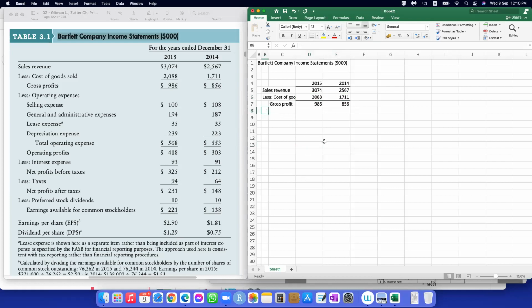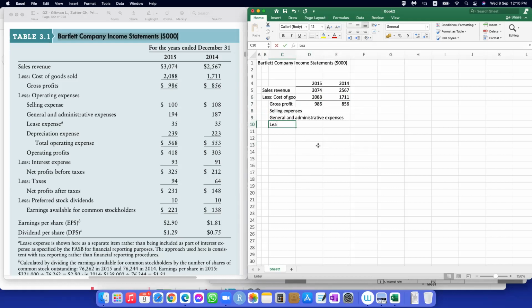Then again, less operating expenses. So what are the operating expenses? Selling expenses, general and administrative expenses, we will put down the amounts later.